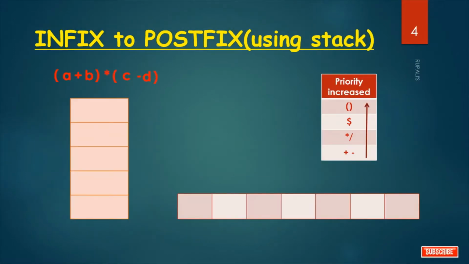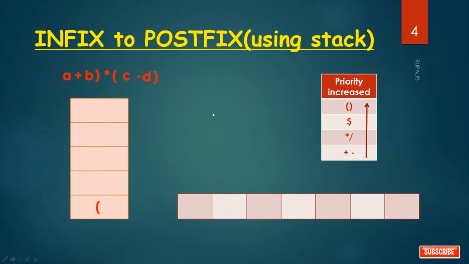Now take another example. This example is a little bit different from the previous one because it contains parentheses or brackets. So how can we handle this type of expression, and convert this type of infix expression to its corresponding postfix expression? See, first we have to start scanning from the left hand side. First a left parenthesis comes. If it is a left parenthesis, it is an operator, so push it onto the stack.